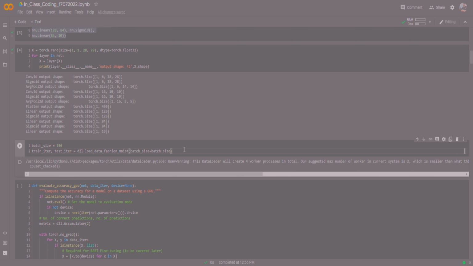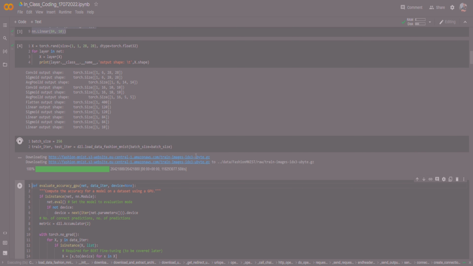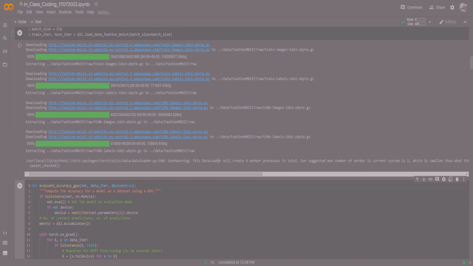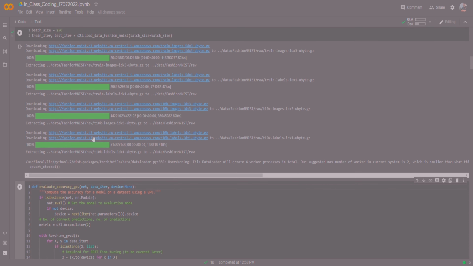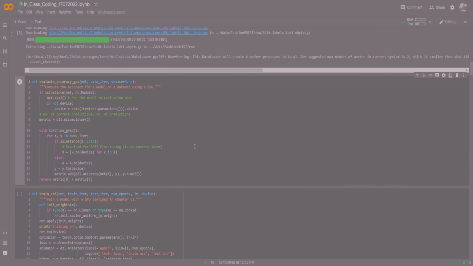It actually calculates the training iterations and testing iterations. You see that the data gets downloaded, and I think yes, we ran that. Now again, this is what we are writing here to calculate. I was trying to run it on a GPU, so this part of the code will take care of the implementation on the GPU side.